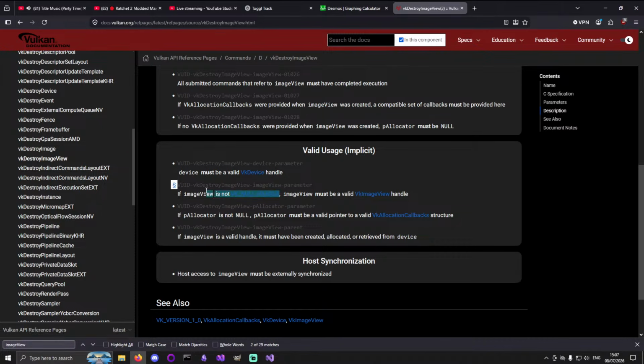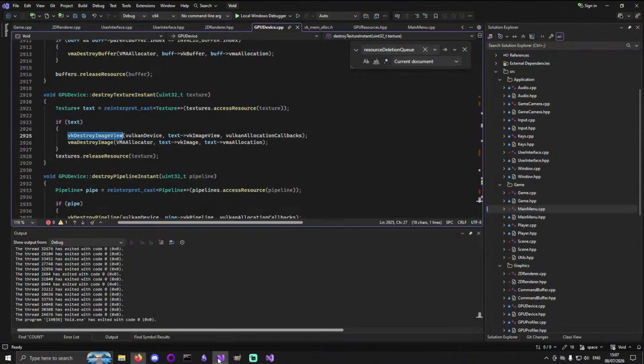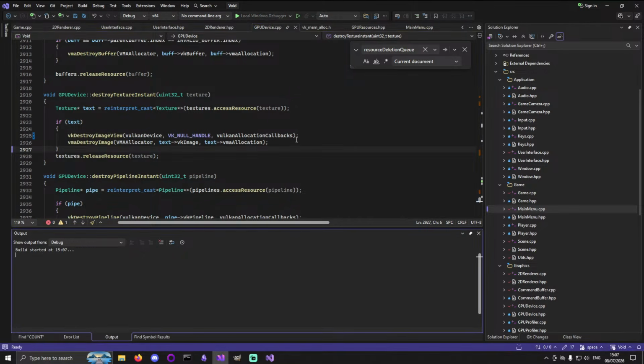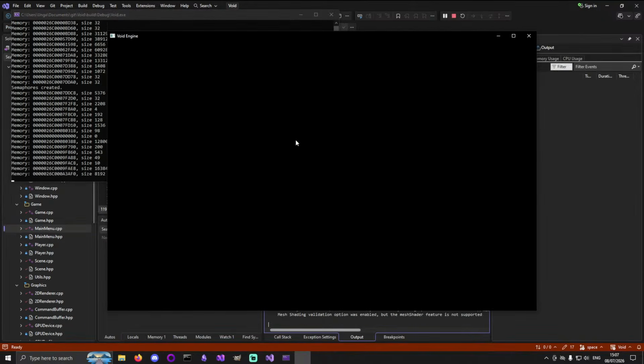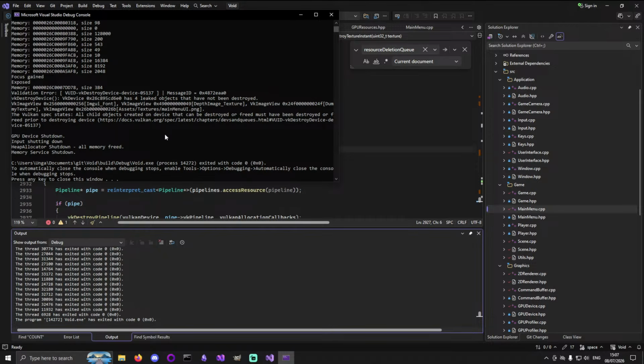Let's try it out. Obviously this is terrible because I'm not going to delete any textures now, but let's just see what happens if we have a null handle in here. I literally have no idea. So I think it's going to immediately break on... No? Okay, so yeah, we get a void. What we get is just memory leaks, but it doesn't look like a... yeah, just memory leaks with all the objects that we didn't delete.